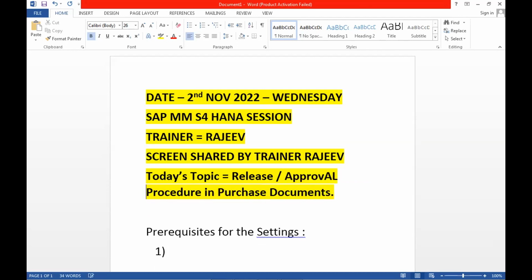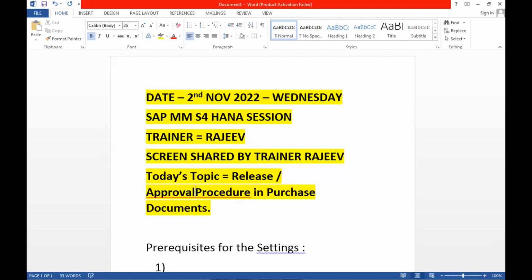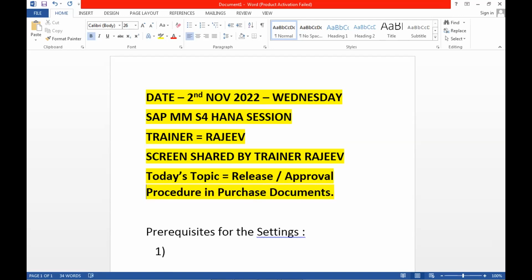Approval, for example, let's take an example of a purchase order which is 1000 rupees to purchase some items for office stationery, and this 1000 rupees is not subjected to any approval process. What do we mean by not subjected to approval process? That means whenever the purchaser creates a purchase order worth 1000 rupees or $1000, the system will not trigger the release procedure for the purchasing documents. That means the company has given a freedom that no approval is needed from the head of the department or from the manager of the buyer.